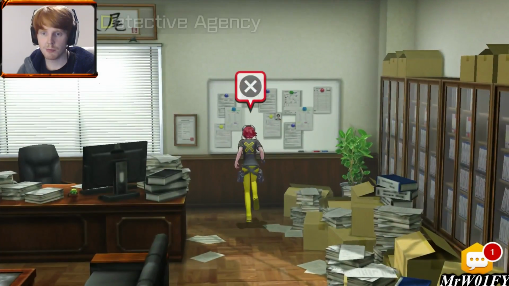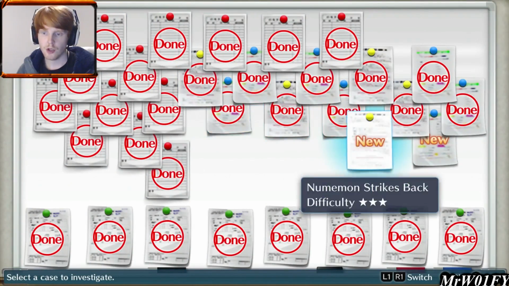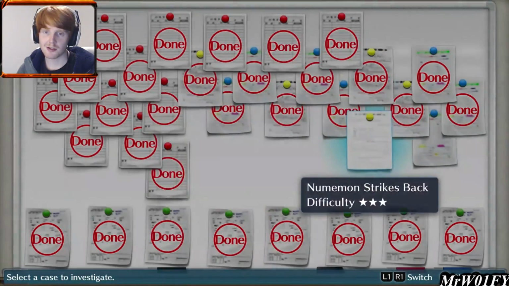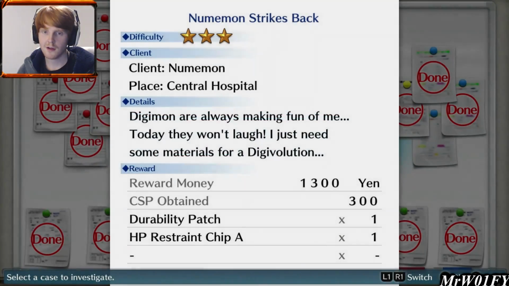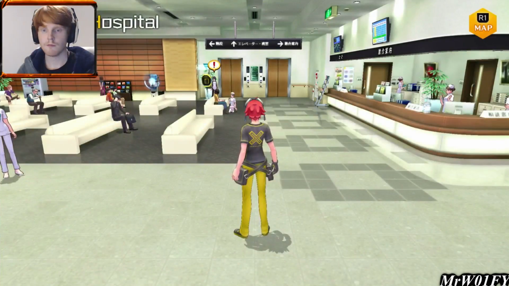Is there anything else on the board now? Just out of curiosity. Yeah, we've got 2 new cases here. We've got Numemon Strikes Back and Nanimon on Sunday. So we get some symbols for this one, and we get a durability. Oh god, this looks kind of garbage. And this is actually in the central hospital as well. Can we do both of these at once? I don't know. We're going along to the hospital, so we may as well select this one.